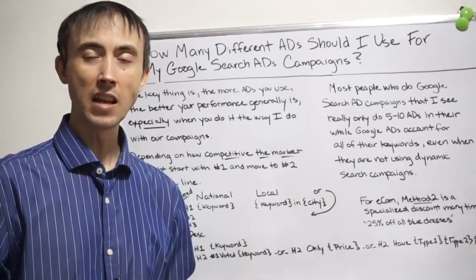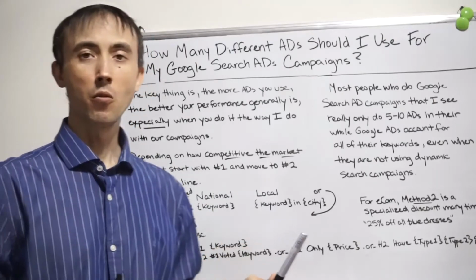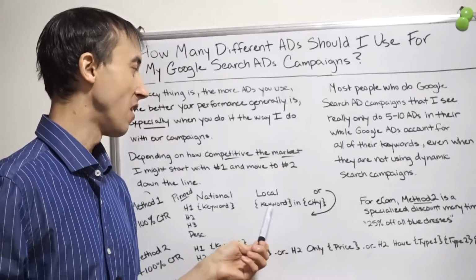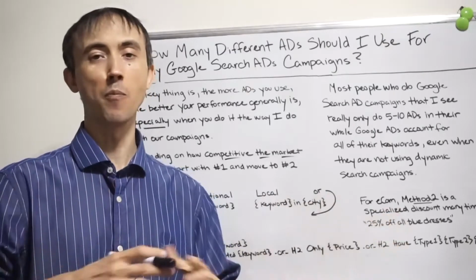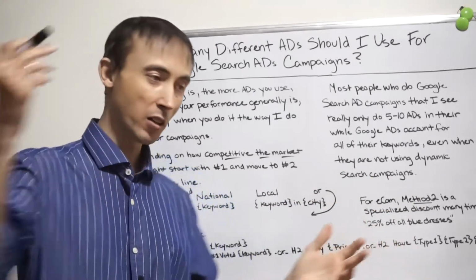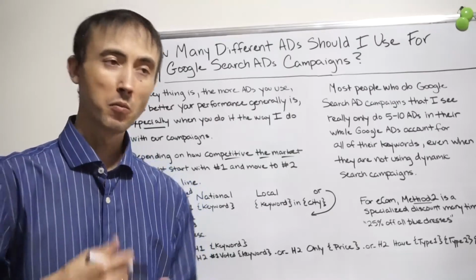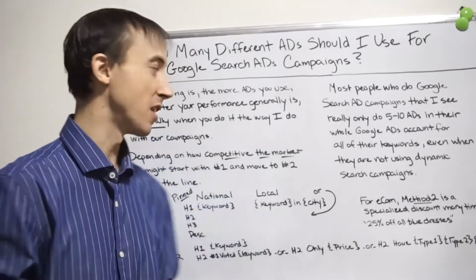So someone in Hollywood who needs pest control is going to type in rat control in Hollywood. And my ad's always going to say rat control in Hollywood. My ad's going to stick out like a big sore thumb. They're going to click on it almost every time, and I'm going to make a pile of money from what we're doing, particularly as the ads run for a while and Google figures this out.